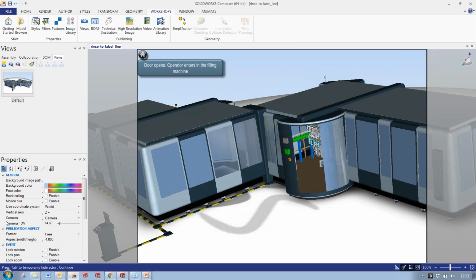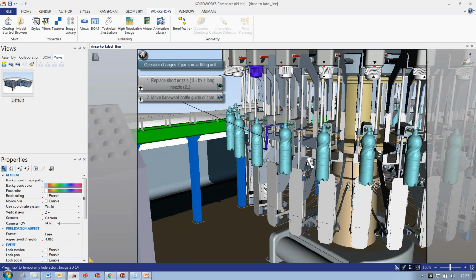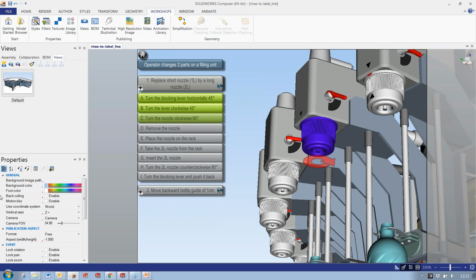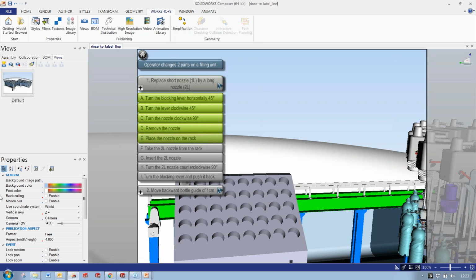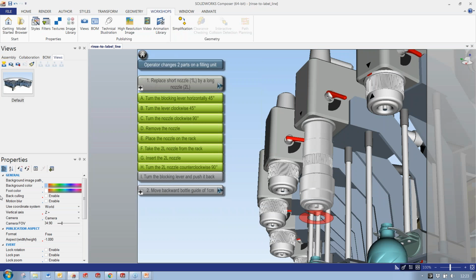So this is all something that you can do very easily with SolidWorks Composer. By clicking play, you can go through quite a lot of steps, instructions regarding doing anything really. And you see that play, the camera moving. And of course, no engineer is really required to be able to create this type of content.